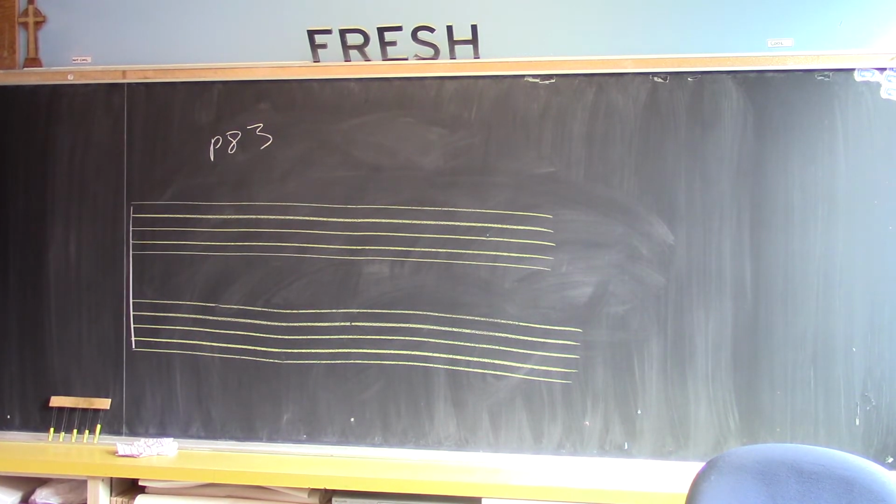Okay, because there's two ways of doing these cadences. One is keyboard style, which is what we're going to talk about now. And then there's, a few pages later, what we call chorale style. And all that means is chorale is simply a hymn style. So you have soprano, alto in the treble clef, tenor, bass in the bass clef. So it's a little bit different. But this is keyboard style. And you need to know the difference because oftentimes in some of these exams that I'll give you in the future, it'll specify keyboard or chorale.